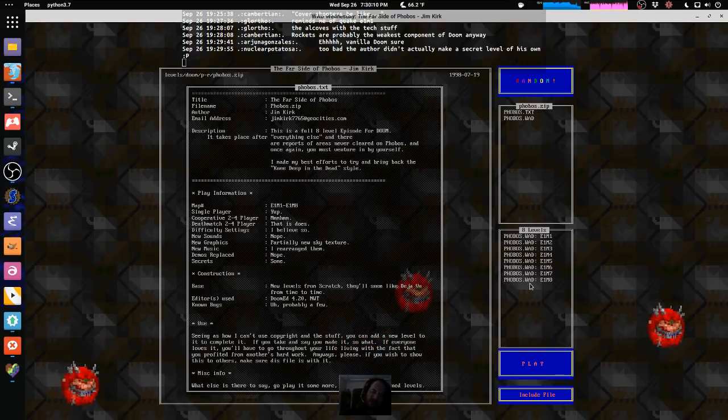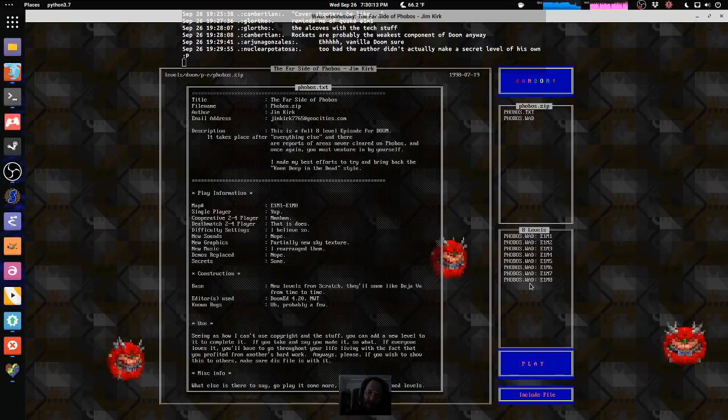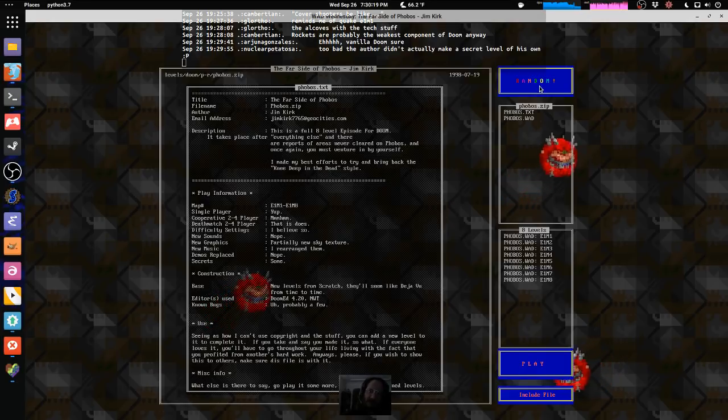You go all the way through the trouble to make an 8-level episode replacement. Just make a secret level. Just take one of your old maps. Just do something weird with it. Make a weird secret level. Okay, that was The Far Side of Phobos by Jim Kirk from 1998.